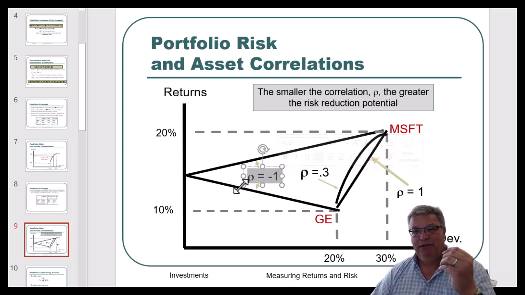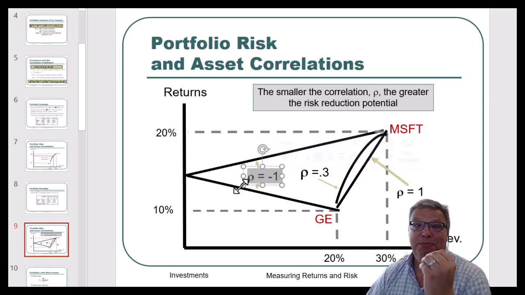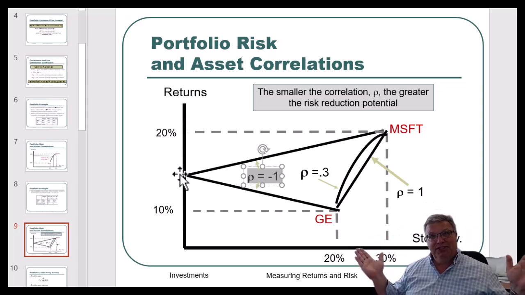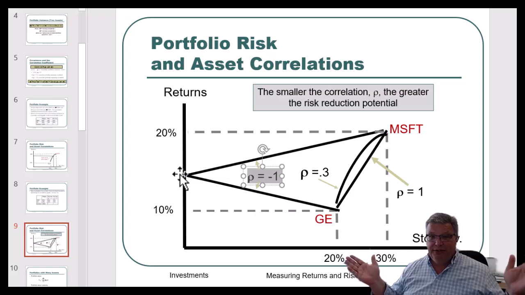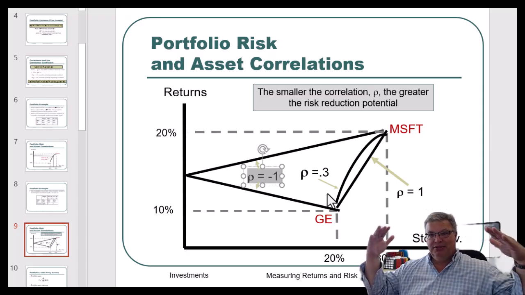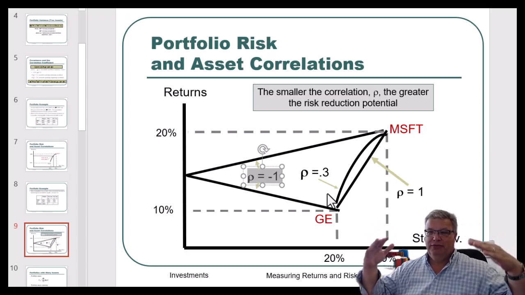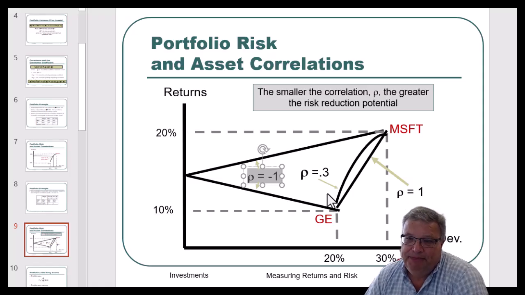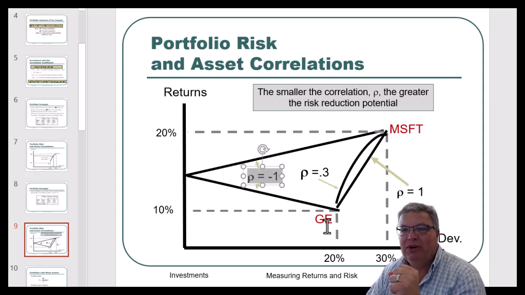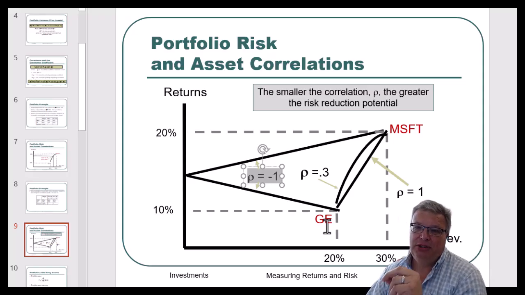And if you have a portfolio that's 50% of each, look at this. The risk goes to 0 because they're perfectly canceling each other out. They're always moving in opposite directions when you have 50-50 for your portfolio. And so these 3 lines are the bounds of where risk for a portfolio could go. And again, the lines and the curves represent all the possible combinations of GE and Microsoft for a given level of correlation coefficient between the 2.